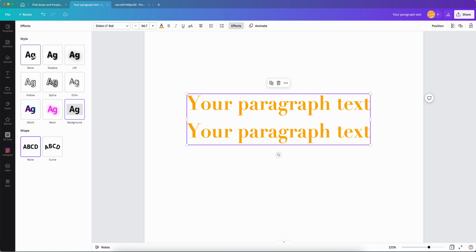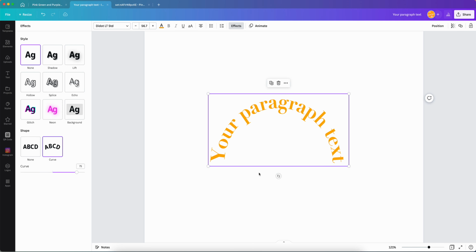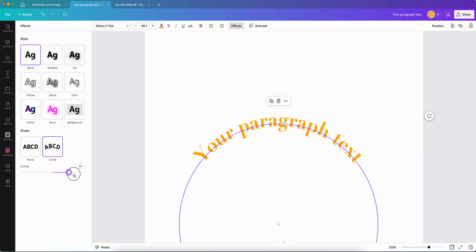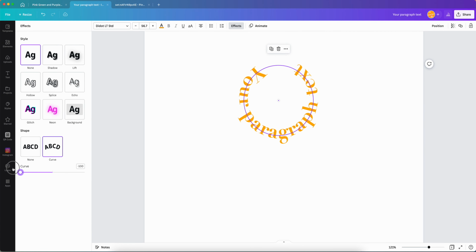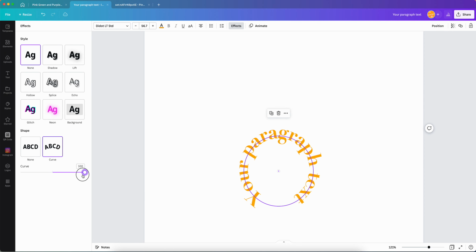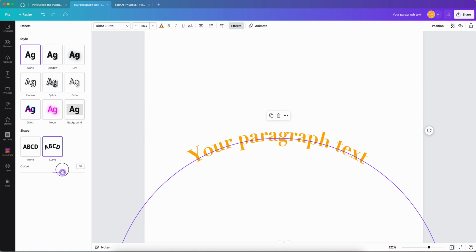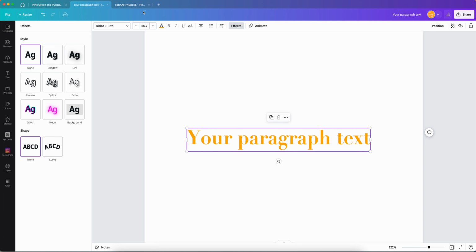And the last thing that we have is going to be the curve, but I'm going to get rid of this bottom line to show you. So the curve, this is a fun one. You've seen a curve on graphics before. This is how you do it. You type in what you want to type and you hit curve. Here is where you would go to make the curve a full circle or a smiley face circle, like the backwards one. And you can just drag it to where you want it to be curved at. And that's pretty much it on the curve.